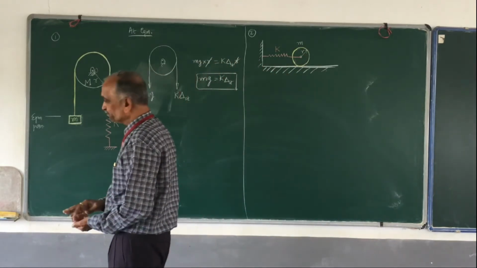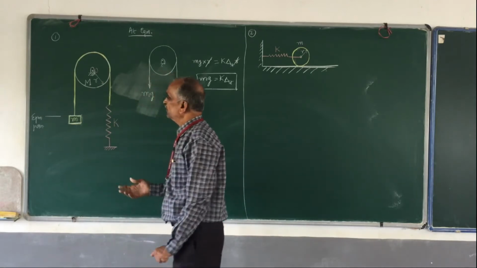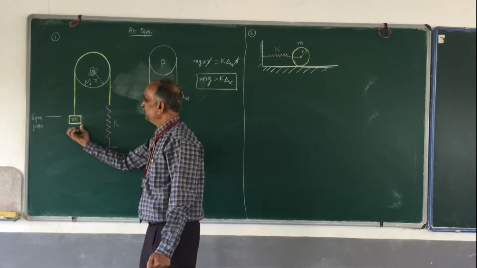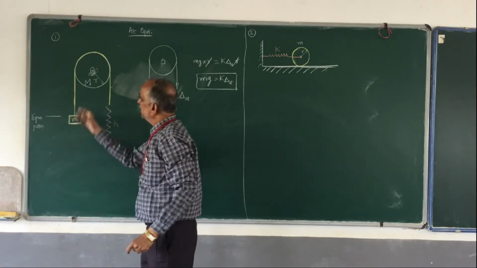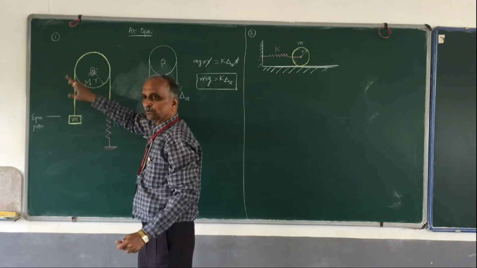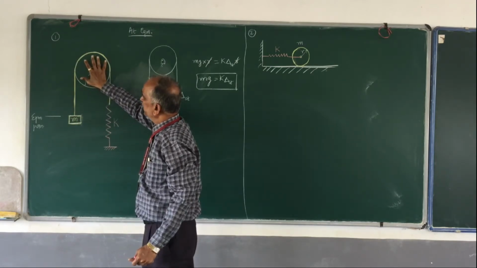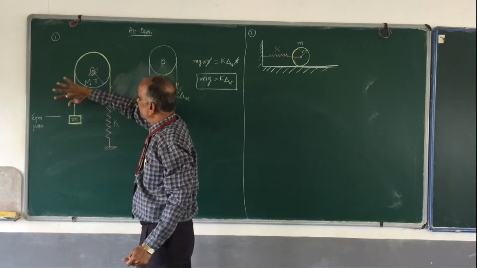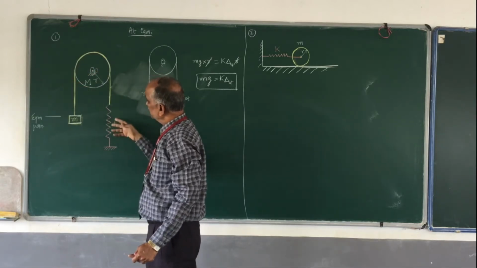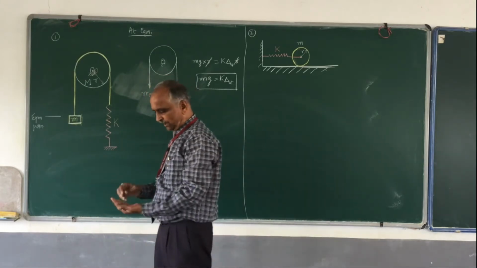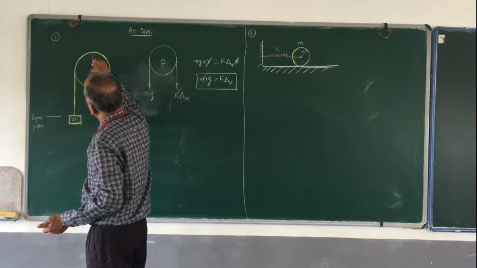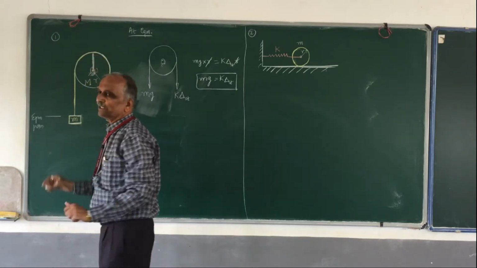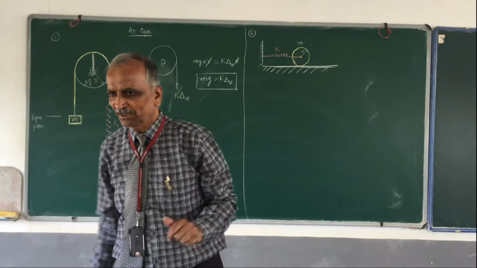Now let me set this into vibration. How? This mass, I pull it down. Say I bring it here. Then you know that this portion also comes down, and it is not going to extend, and therefore it makes the pulley rotate, and hence the spring is made to extend. At the equilibrium stage, I just draw one radius line here, whether it is rotating or not, just to observe, for that purpose, nothing else.